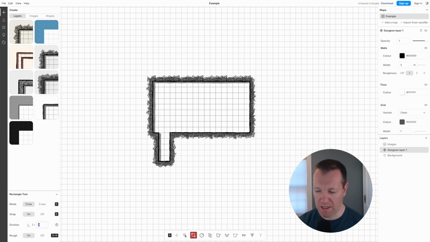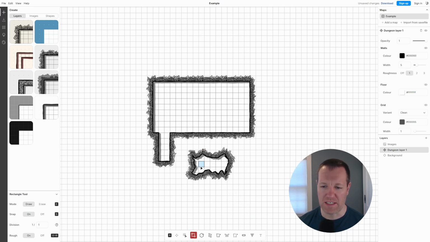So if I make a new grid here, say I make a new room here, once I click it, you'll notice that the room doesn't immediately appear. I have the option to make it rough looking, so a little bit more natural-esque. The further out you drag, the wilder your roughness is going to be. So if I take it all the way out here, my rectangle is now pretty rough. It's a nice way to make some different caverns if you'd like.